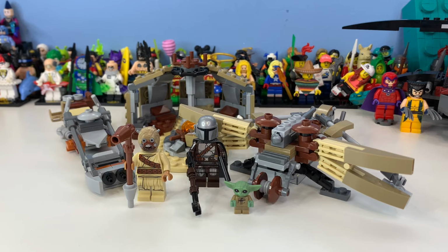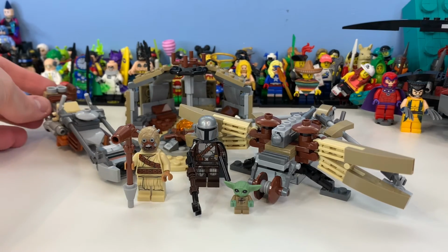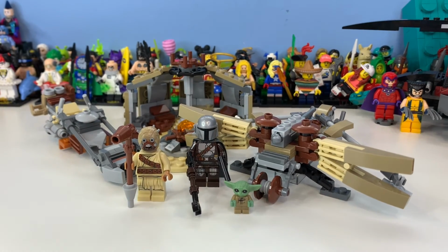I'm still considering Obi-Wan's hut, so I may get a second one. But yeah, this set I think is incredible. Like I said, you get the ballista and the Tusken hut. Those are two things we've never had. Yeah, we've had a hut, but they are different things that we've never had. So this set I think is a success. And with this, it's amazing. And yeah, Mandalorian, I'm really loving the sub theme. I really hope to get every Mandalorian thing. I've only got to get Grogu now. I've got to get the buildable one.